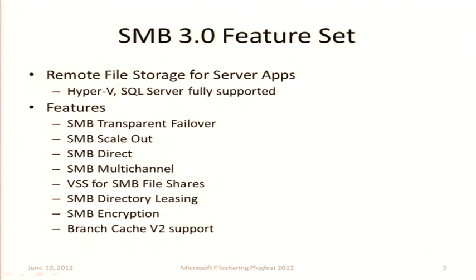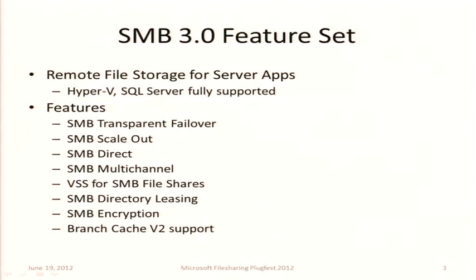Snapshotting for SMB file shares. We support the full VSS facility remotely now for an SMB file share. SMB directory leasing, improving the performance of clients who want to cache directories as well as files. Actually can own the directory with a lease and manage it without contacting the server at all.